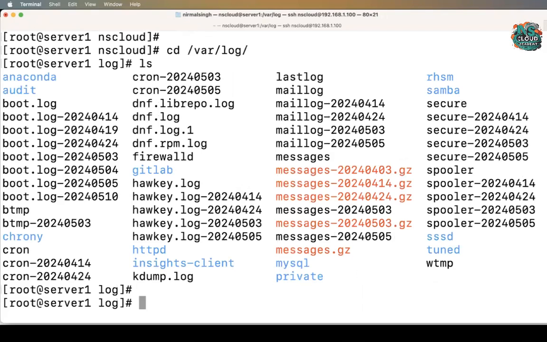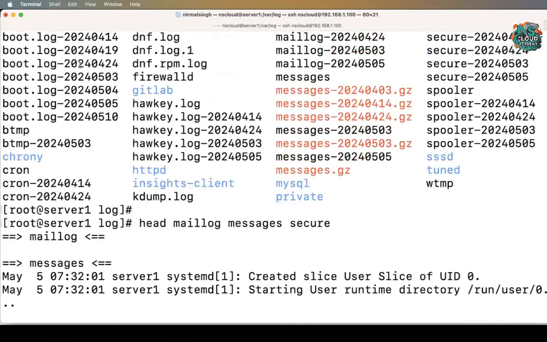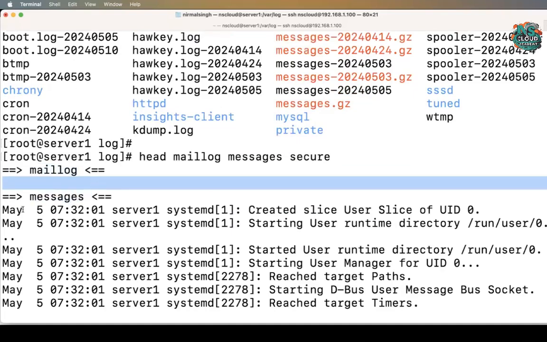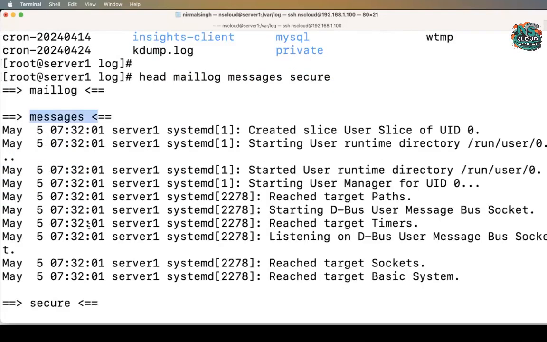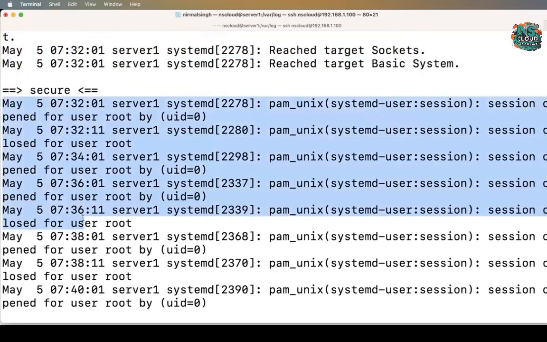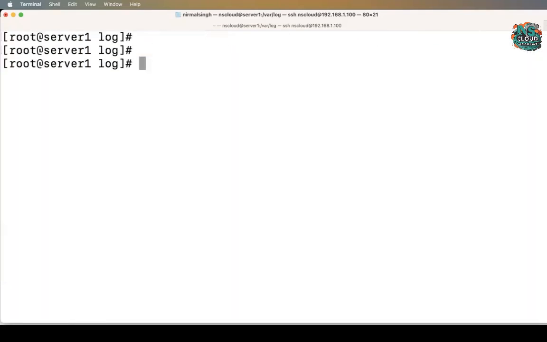In that case you can use head and then maillog, messages, secure, three files. It first shows maillog, which is blank, then messages with 10 lines, and then secure, also 10 lines.